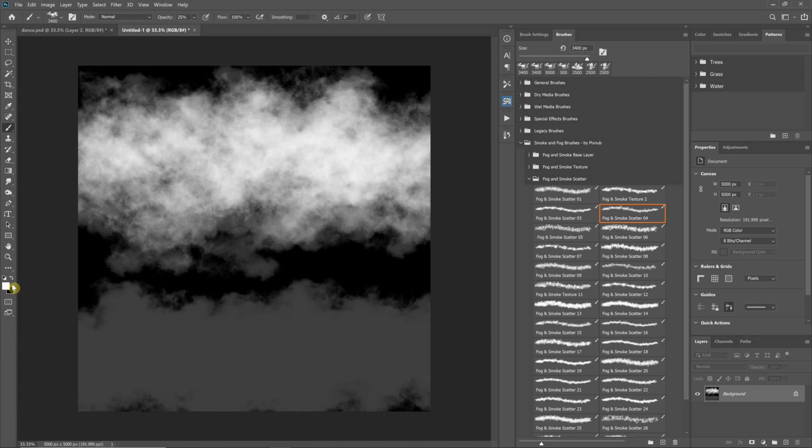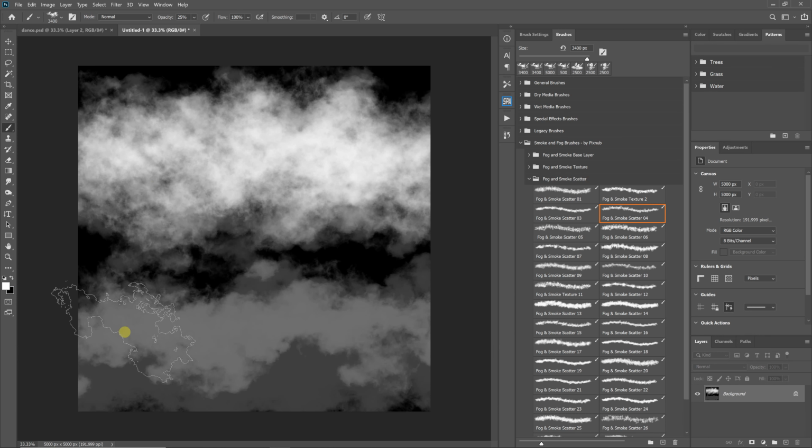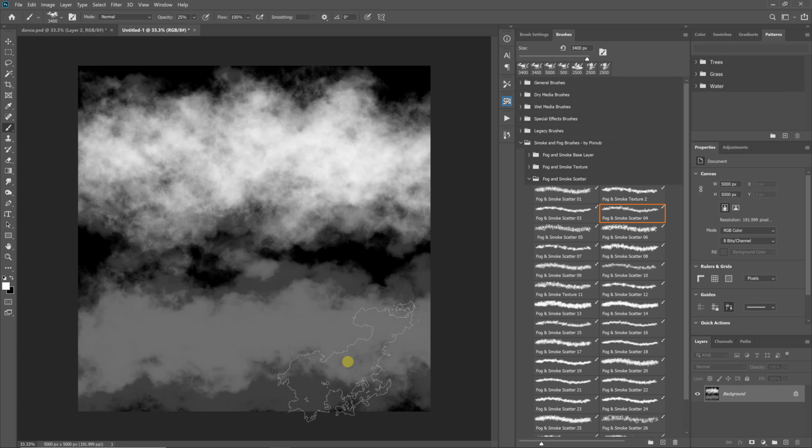So in the case of white on the black here, we got a dark gray because that's 25% opacity, and that's the most we got. If we click and drag again, you see we're getting 25% more added to that the second time we click. And if I click a third time and drag, it's 25% more. So each time you click and drag the mouse, you are adding to it.